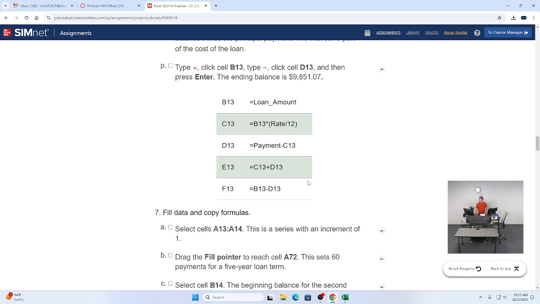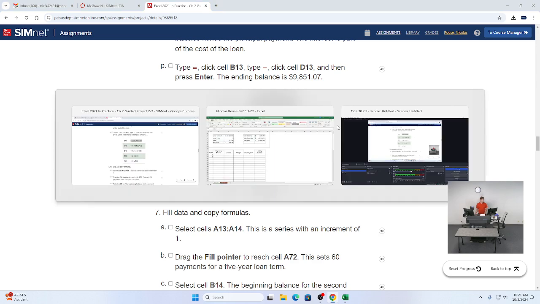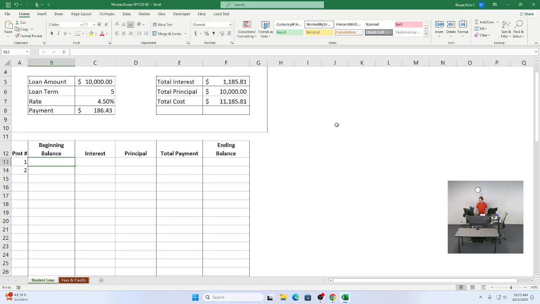All right, so last week we talked about copying and pasting. So I'm going to show you once again how we properly copy and paste into the cells. You ready? Let me know when you're all there. All right, we're going to copy this: equals loan amount. Control C. Then I'm going to go back to Excel. Now hold up. We're going to paste this up here in the formula bar. You click up here in the formula bar, and then it's Control V to paste.